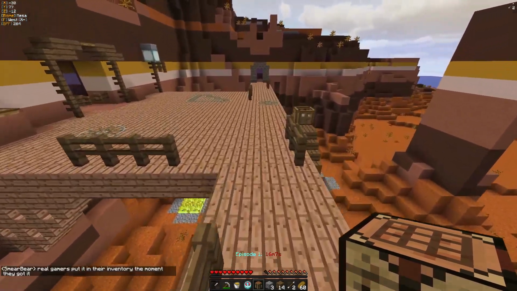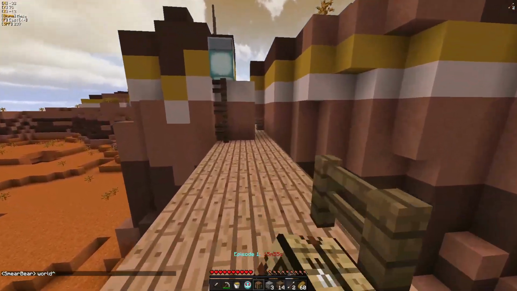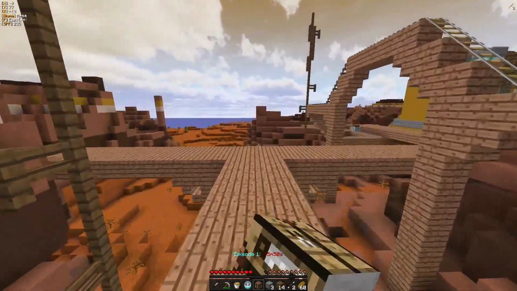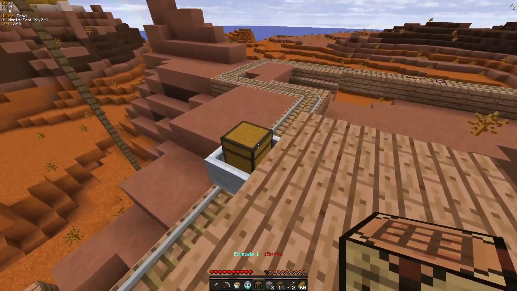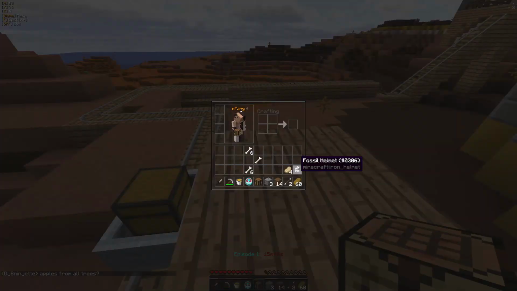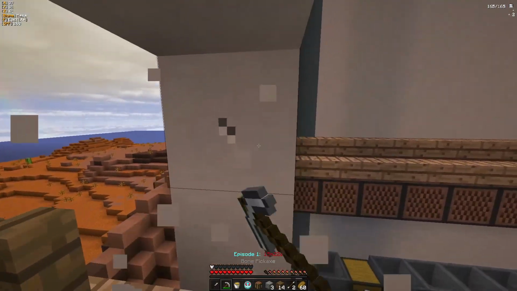I see a witch down there. Yeah, just be careful. There's really nothing in this world, but I'm just gonna explore. See, I'm in the first world. There's some pretty good stuff in the chest. Yeah, I'm gonna have a look at them. There's a minecart chest. Fossil helmet and some pork chop. I got some helmet on. Oh, that's a chest there. Can I break the building? Yes, I can.